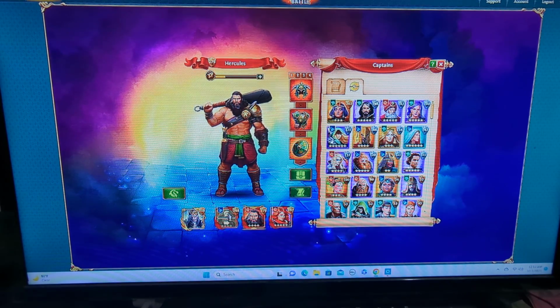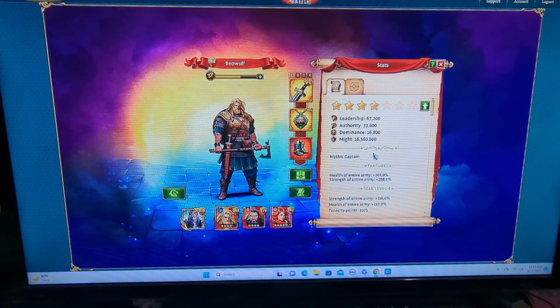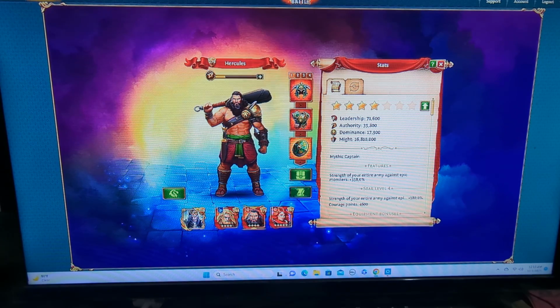Right now with Beowulf, every single level that he gains is another percent of army strength and army health that he adds to my army. Plus, I have him very nicely decked out, so that works nicely. For Hercules, against epic monsters, every single level that he has is another 2% strength against those epic monsters. So if you take Beowulf and put him together with Hercules, that is a very, very deadly combination against an epic level monster.